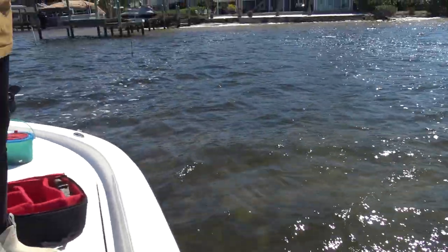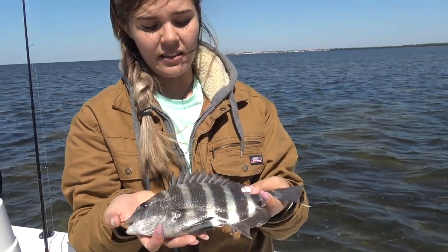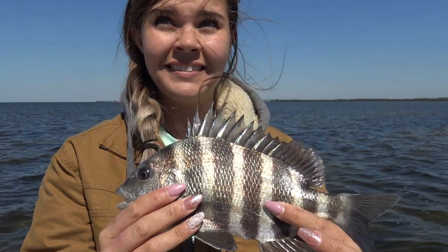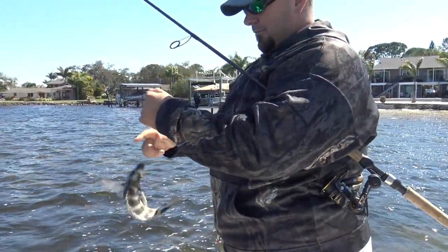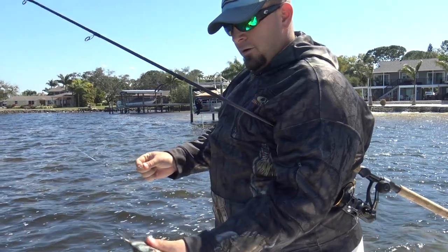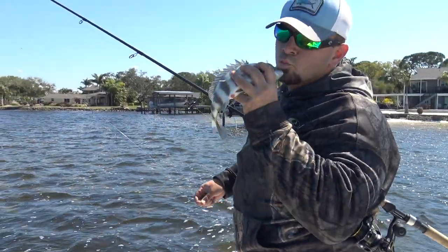Alright, Steve's got the first sheepshead of the day — look at that thing, it's a monster! It still counts. I didn't think I had anything on the hook but he just kept swimming towards me until he got about ten feet from the boat. I was fishing this little deep trough right here and got hit. Brandon went to grab the camera so I got his rod, held it to my legs waiting for another bite. Nothing monstrous, but he'll get bigger. We're gonna get this little guy back in the water.